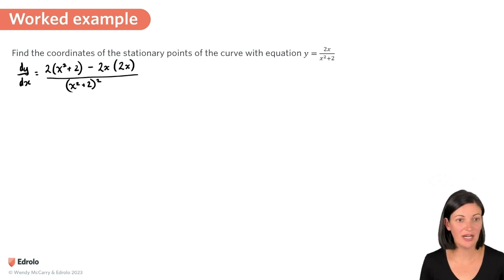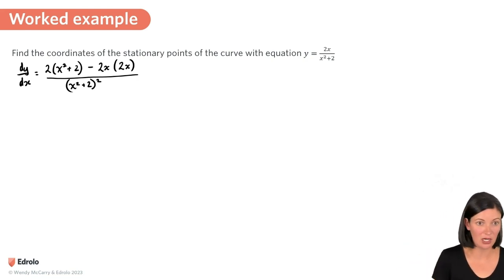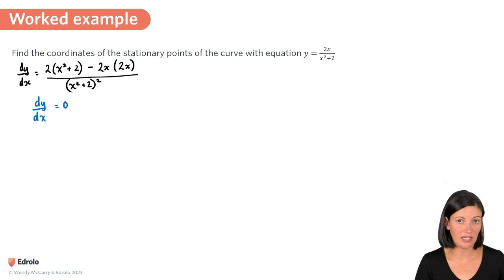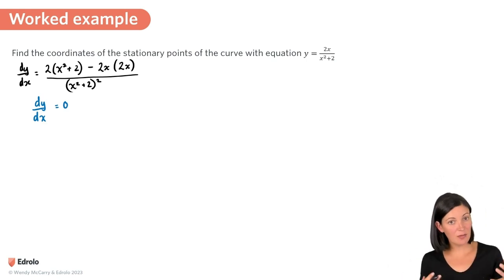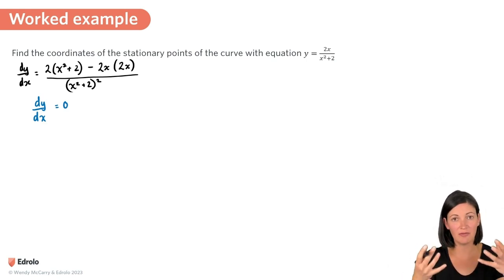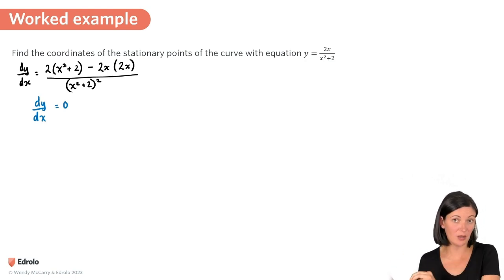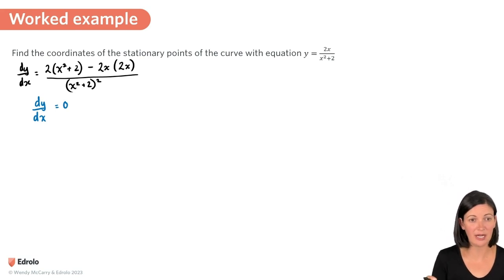So the next step here is I'm going to set my derivative equal to 0. And it's always very good to state this very clearly on your exam paper that that's what you're doing. It's often a method mark. So I'm just going to write in the statement dy by dx is equal to 0. So I want to set that whole thing equal to 0. The nice thing about a fraction is that when you set a fraction equal to 0, just the numerator has to be equal to 0 for the whole thing to be equal to 0. Okay, so it simplifies quite nicely.